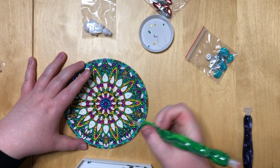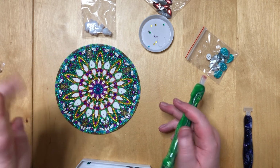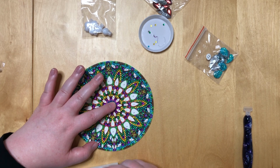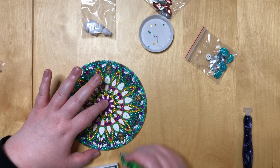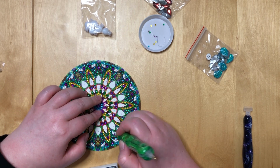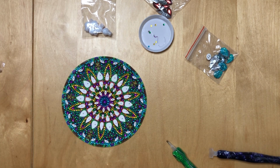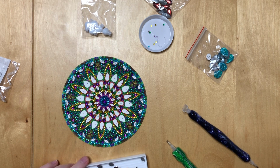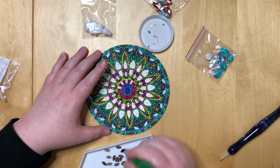If I do another one of these, I have to come up with something to cover this up a little more. You will see in a moment what I do to finish this up, because this whole background panel is actually covered in glue, and there's a lot of open space left once all the drills are down where stuff could stick down on it, like cat hair, for example, which I have tons of in my apartment. So I decided to seal it, so to speak, and do something about that, and you will see that in a moment.